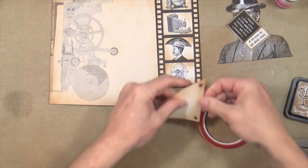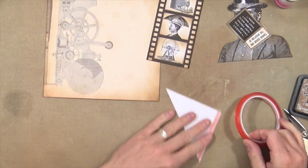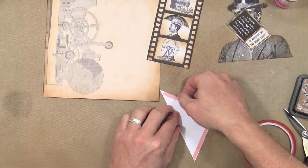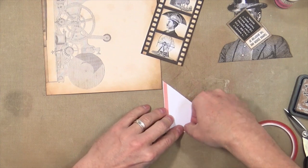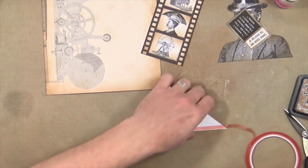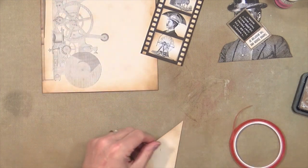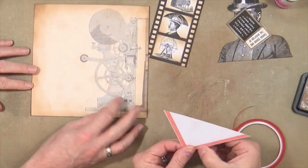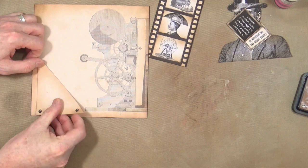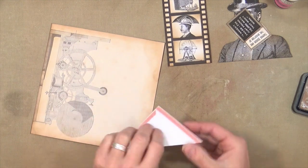There we go. Just make sure. Loads of room. So this is going in the bottom right. I've picked that particular way to put the backing paper on, but you could always put it on the opposite way and have it the other way around. So you could have it down that side, or at the top, or at the bottom. It works equally well on that side or on that side. That works just as well that way as it does that way.